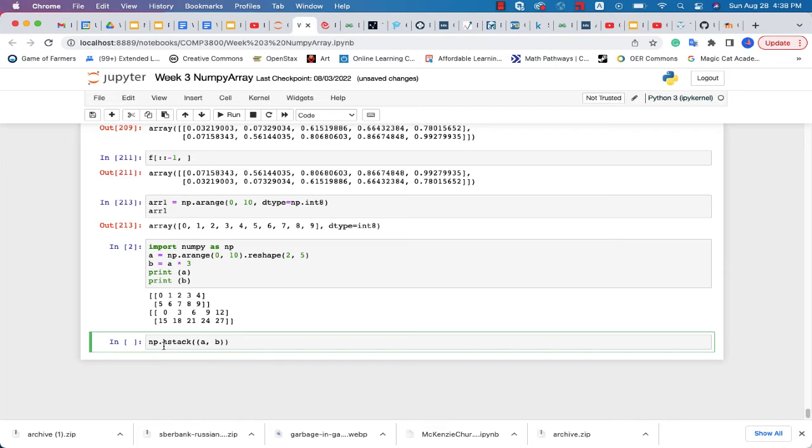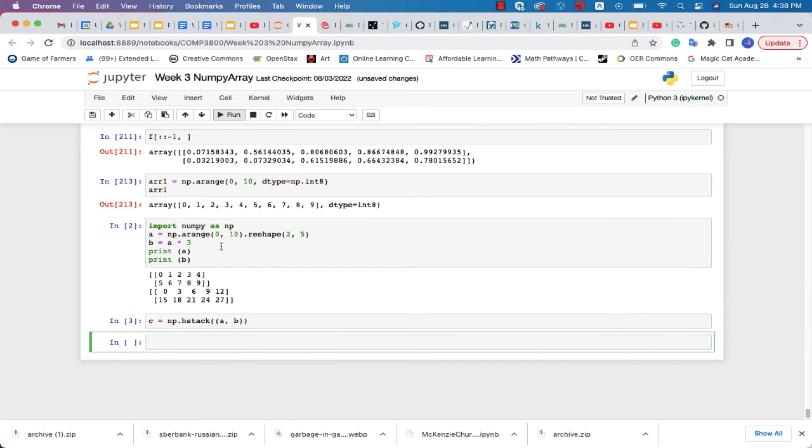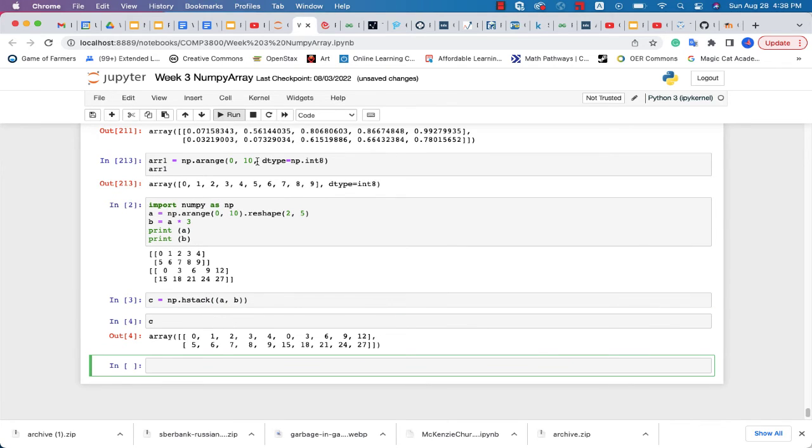So this horizontal stack takes a tuple, and you have to group them together as a tuple first. And it gives us a new array C. Here we use two arrays with the exact same shape. So does B need to be the same shape as A?